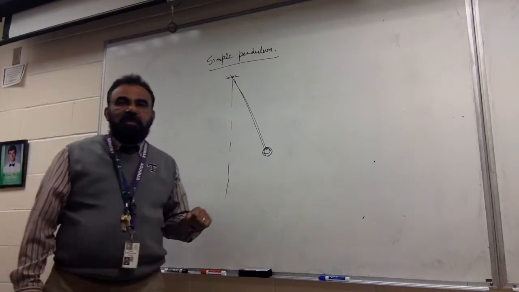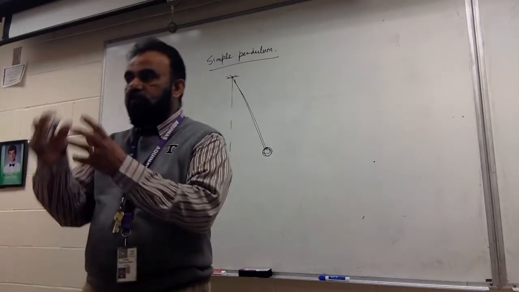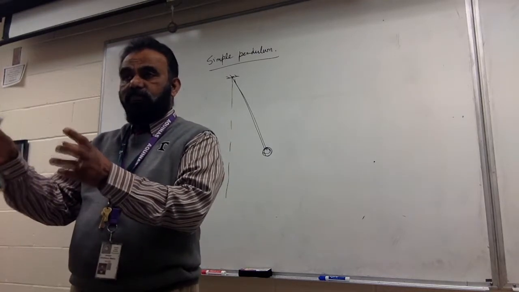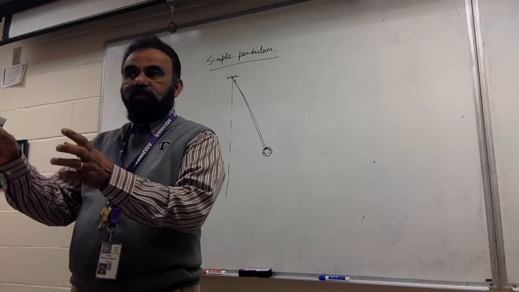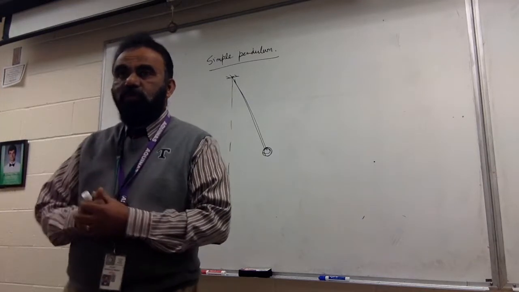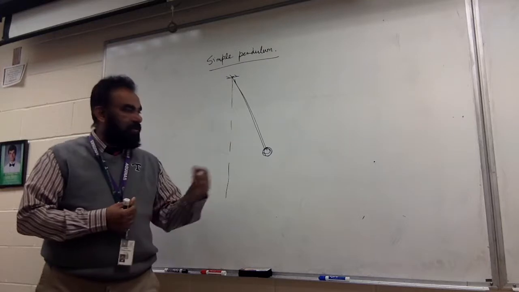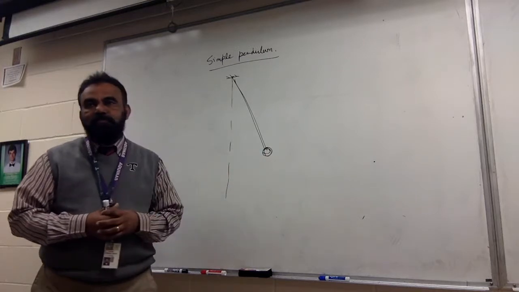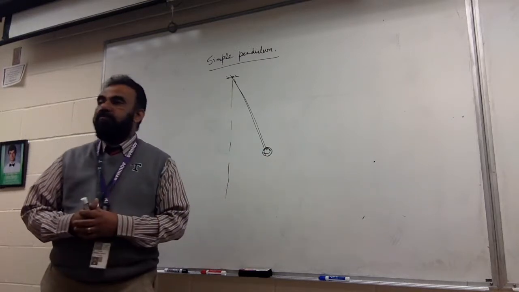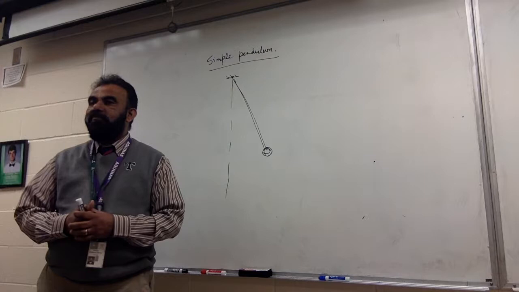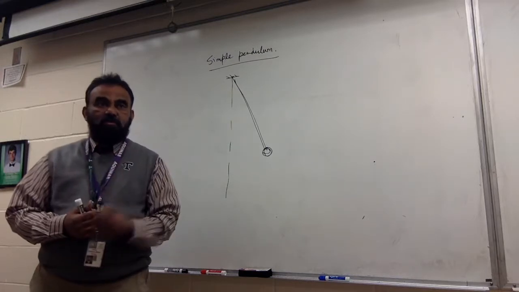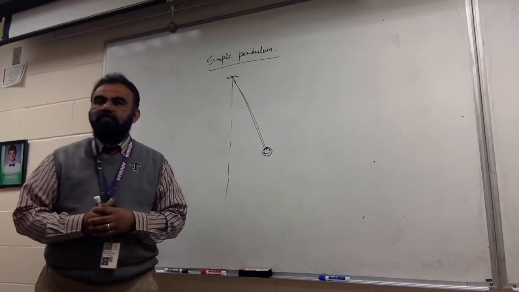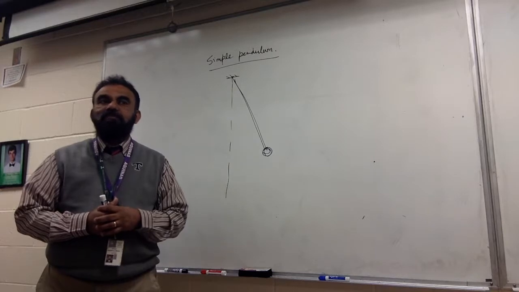Now when you release it from there, what happens to the bob? Will it stay there? What's going to happen? It's going to move. Which way? It's going to move this way. What is making it go this way? Gravity is acting downwards, though. Gravity is acting straight down. So why is it going this way? The weight and lack of tension.